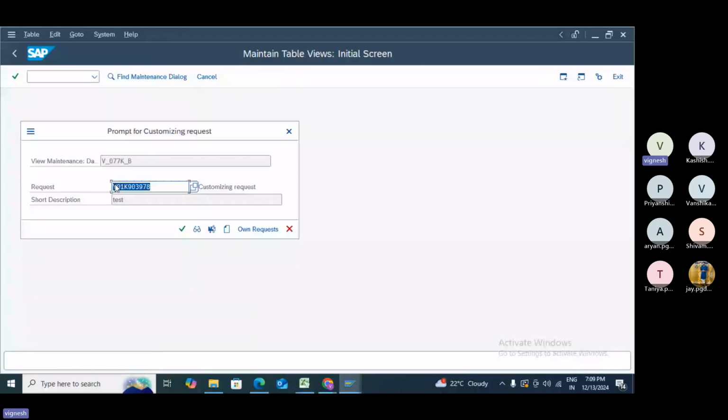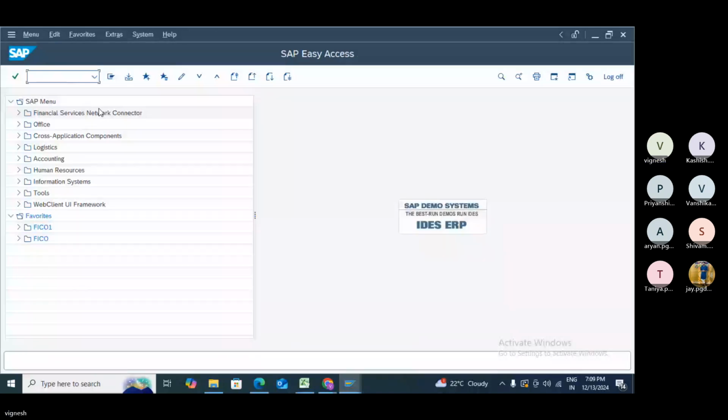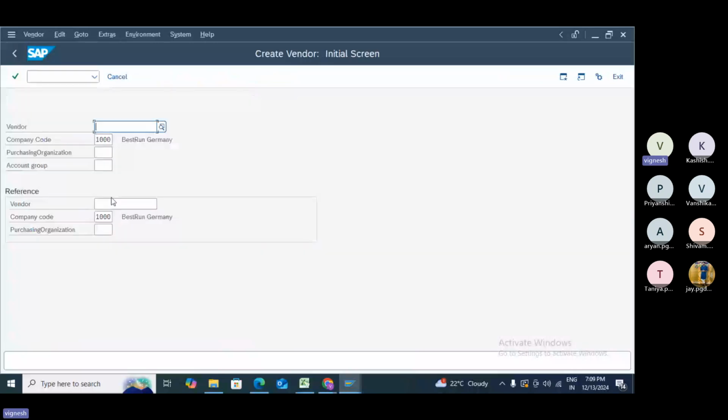Now I'm going to create a new vendor. Go back here, SP01 is the tick code for that. Leave it blank. The company code is 1000.